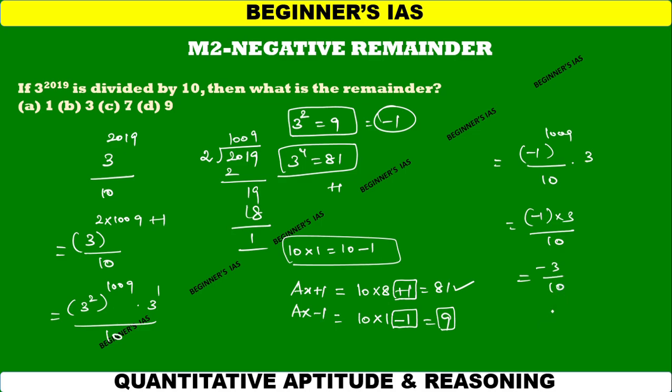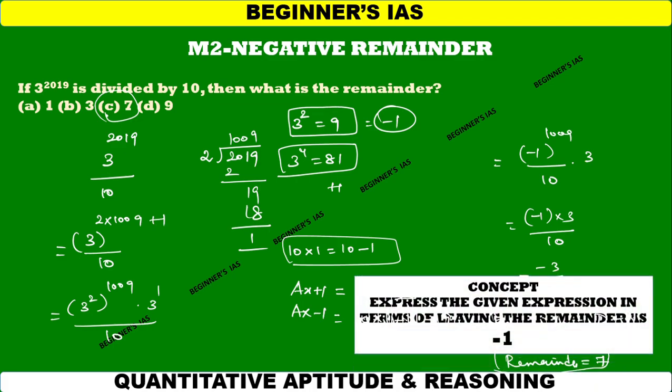If the resultant is minus, then what you have to do: the remainder is equal to denominator minus numerator. Simple. 10 minus 3 is obviously going to be 7. In this case also we are getting the same answer. Learn any method, try to apply it, and try to solve the problem in a quick manner. I will teach you one more method. That method is also very important. This logic is nothing but the minus 1 concept.